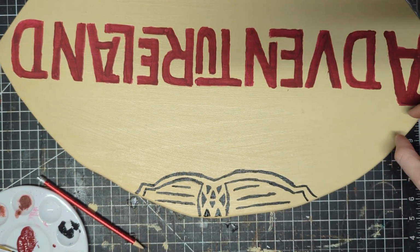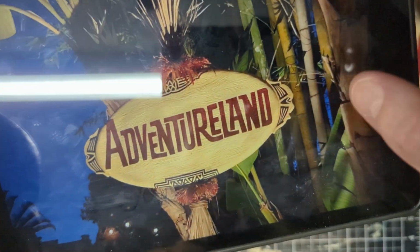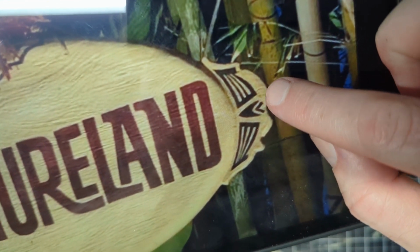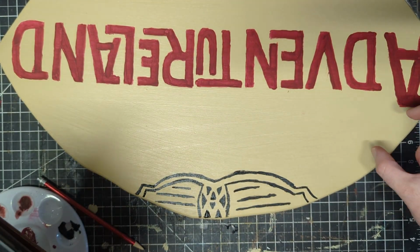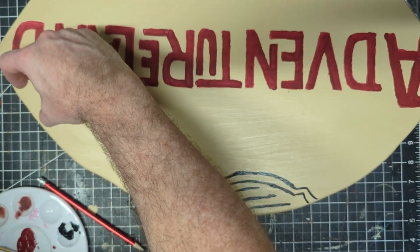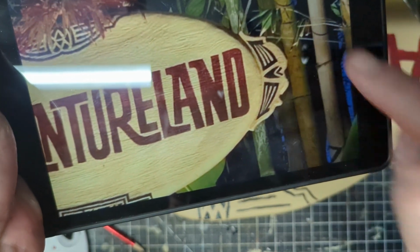So I think what I'm going to do is take this shape with the three lines there and just sort of put them, in this case, above and below the lettering to fill it out and have that same feel without having to do that little fin.